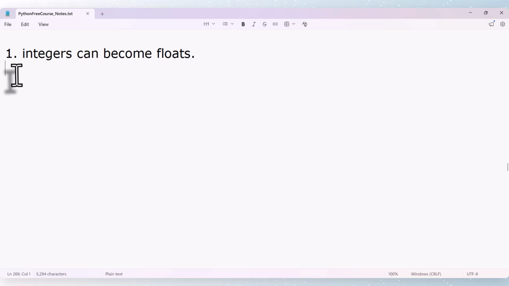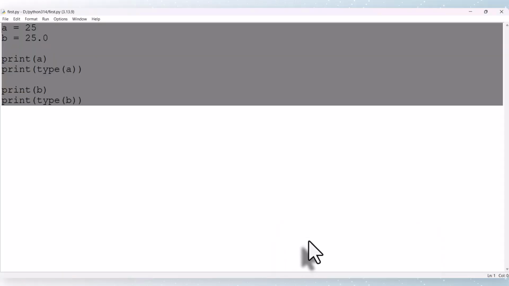Python also supports scientific notation. You can store a floating point value in the form of scientific or e to the power of notation. Let me take one example here.